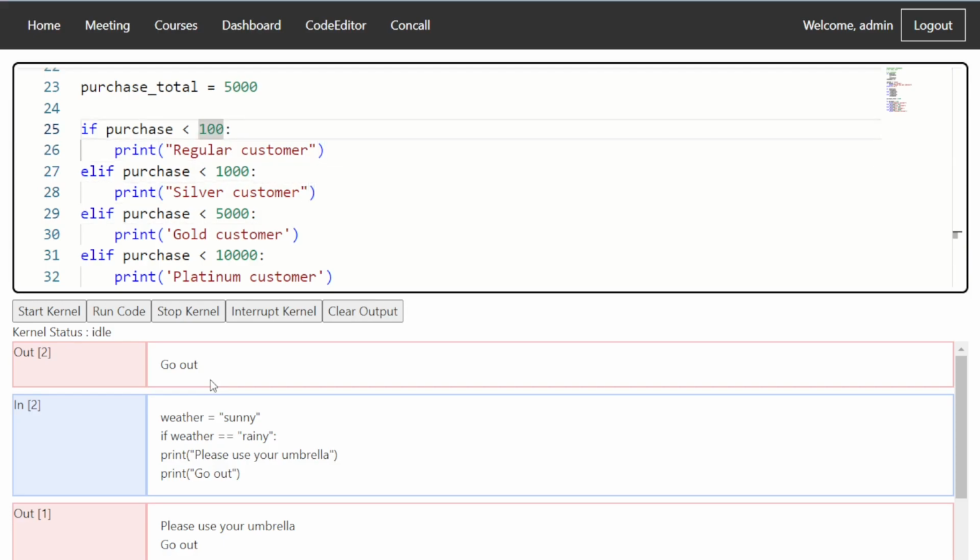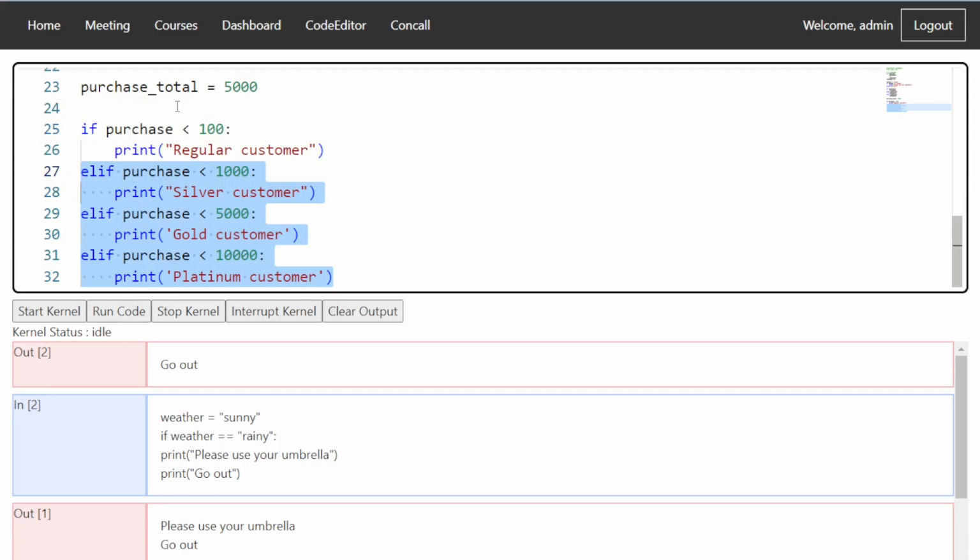So what will happen is the structure, the branching will only go into one of these. So the first one to be true, it will go into that. So if it is going into this first one, it will not look at even the other ones. It will simply exit out of it. Okay, simply exit to the outside part.